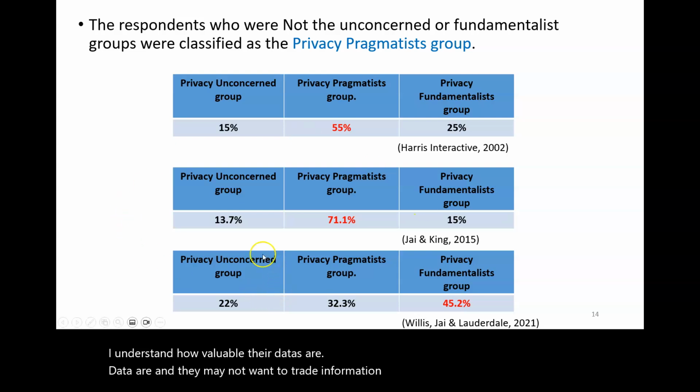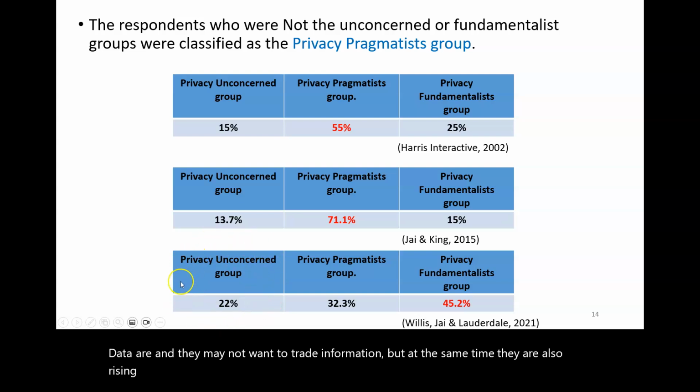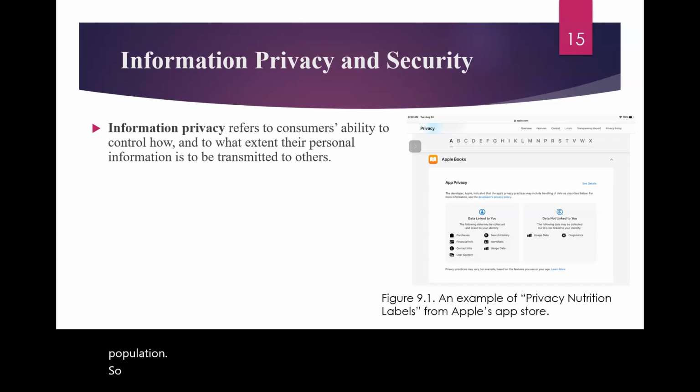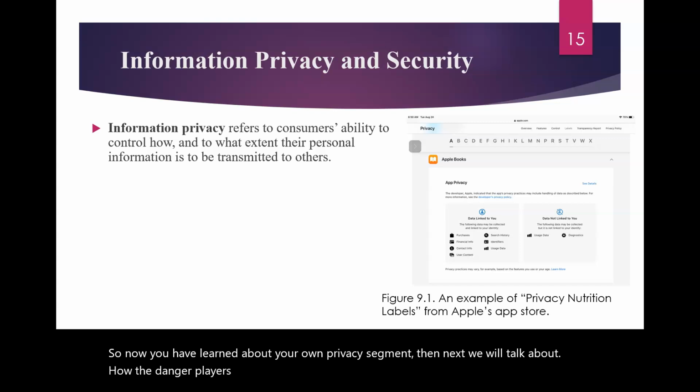But at the same time, there is also a rising group that thinks privacy is not important to them, and it is around one-fifth of the general population. So now you have learned about your own privacy segment. Next we will talk about how the major players and big companies are treating information privacy and security.